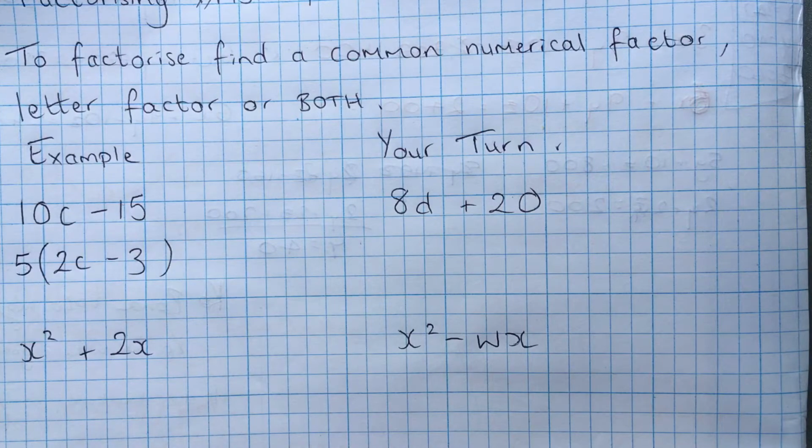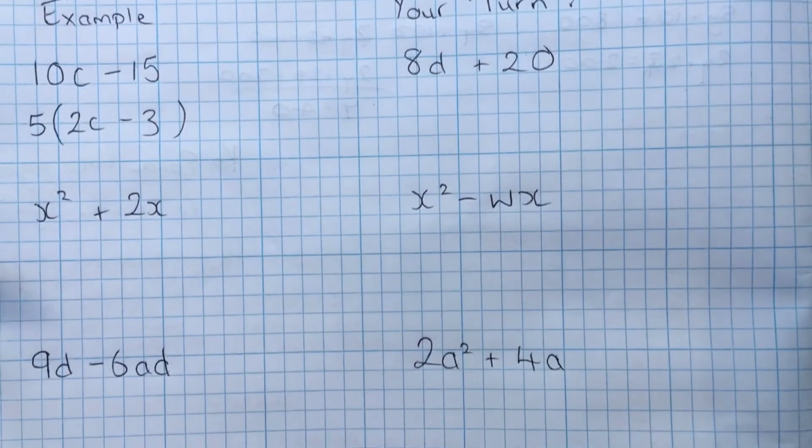And that's not fully factorized. We'll talk slightly about the difference between factorizing and fully factorizing. Fully factorizing means that if you've more than one option, more than one factor, you always choose the biggest number. So for example, if 2 or 3 went into this, which it doesn't, as well as 5, you would choose 5 because it's the bigger number. But this isn't an example of one that could be factorized more than one way, so we'll just move on.